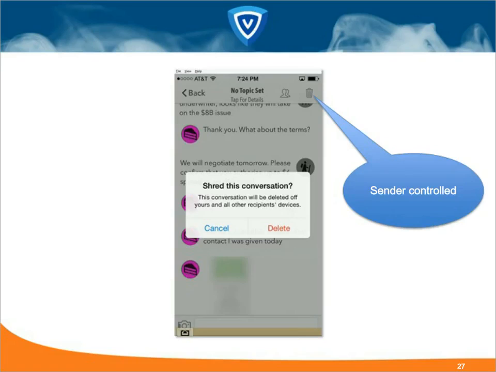There's a lot more to this application, of course, than we can show in a 5-minute webinar, but this should give you an idea of what the mobile app can do for your users. Again, give them an experience that is very easy, very similar to what they're used to, what they have right now and what they're expecting, and at the same time is 100% secure.